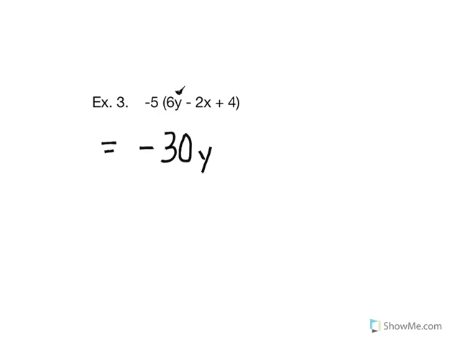If it's easier for you at this point to think, okay, I've done that 6y, let's cross it off, let's be done with it, and let's look at the next thing I'm dealing with. The -5 now gets passed out to the -2x. Negative times negative, here we get a positive answer. The 5 times the 2, and then our letters.